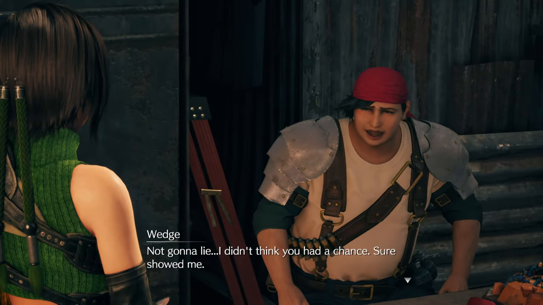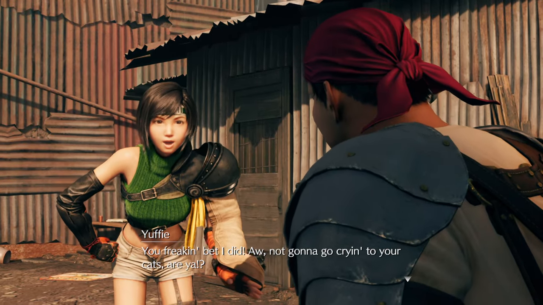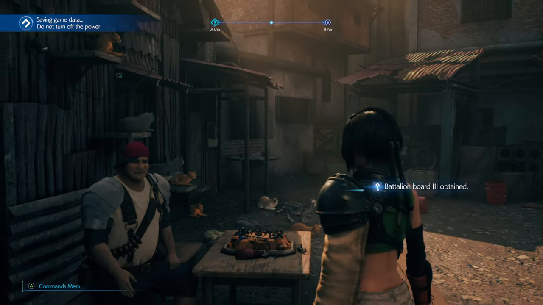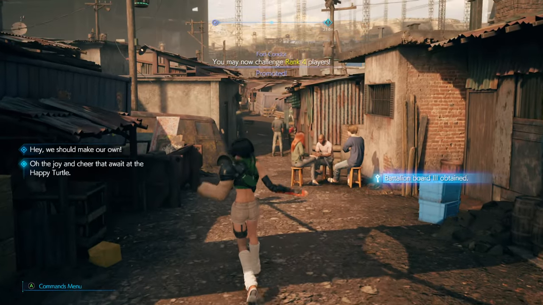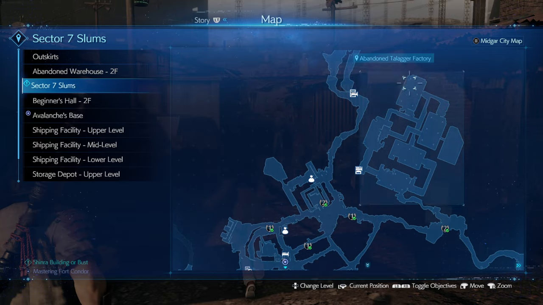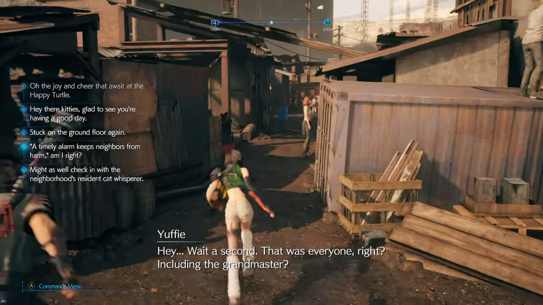I didn't think you had a chance. Sure showed me. You freaking bet I did. Aw, not gonna go find your cats, are ya? Jesus, Yuffie! Cut out for you, my furry friends. Hey, we should make our own. All the- okay. Rank 4 players, huh? Can't help but notice there aren't any. Except, of course, one. Wait a second.